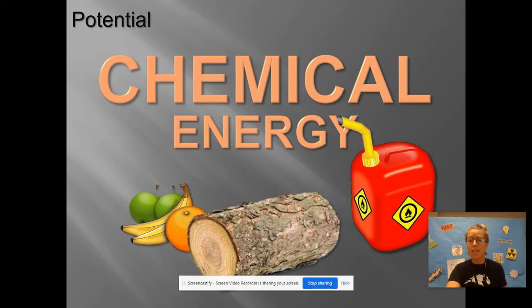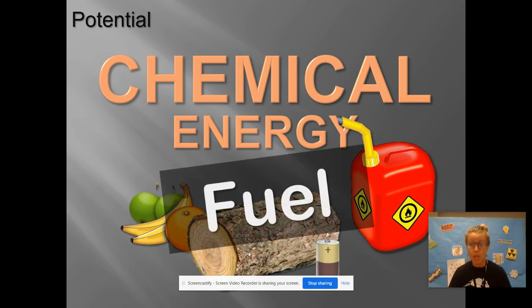Chemical energy is what we would consider fuel. It is food. It is logs that we could burn. It is gasoline that we would put into our car. It's the chemical compounds and the energy that's stored there. Chemical energy is often released through reactions like combustion, which is burning, digestion, which is where we break down food, and other chemical reactions which release that energy and transform it into a usable form for us. So that's chemical energy.